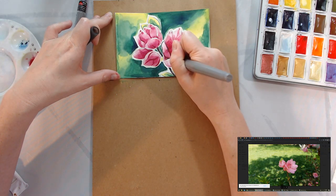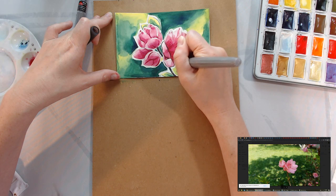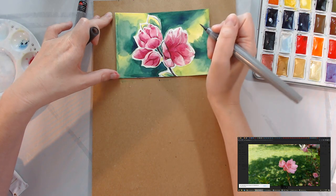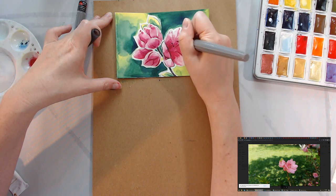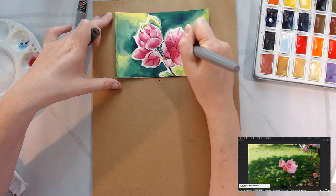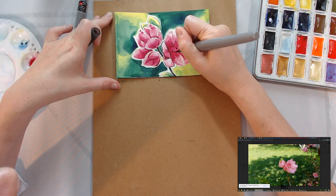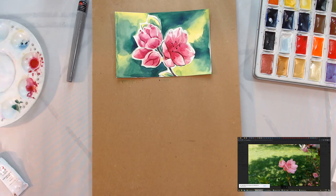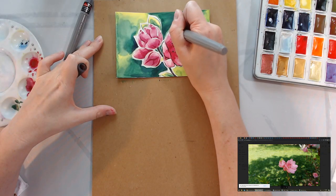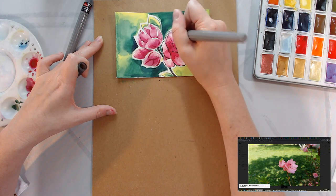And I think, but I'm not sure, so don't quote me on this, I think the Pentel Pocket Brush uses the same kind of ink. I'm going to have to double check that as soon as we finish the stream. But I actually like this better than the Pocket Brush because the brush itself is longer. So it handles much more like a traditional hairbrush. And you could definitely use one of your smaller Sumi brushes for this if you want to. But honestly, this is just so easy. It's so compact. I don't have to do any cleanup with it. So I like this better.